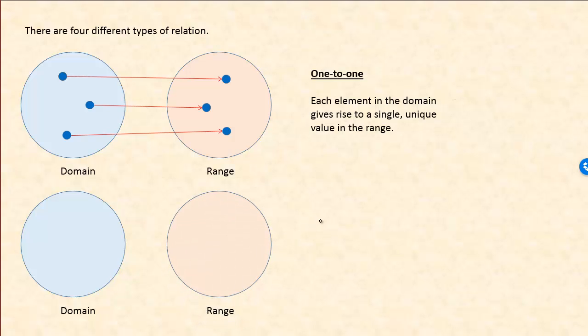Here we're going to look at a second type. So we've got some values in the domain, some values in the range, but what happens here is that both of these two values in the domain give rise to this value in the range. This one, however, just gives rise to 1, but the important thing is that there are 2 values here in the domain that have gone to 1 value in the range, and this is known as a many-to-one. All that needs to happen is more than one of these goes to one of these, and that's called a many-to-one.